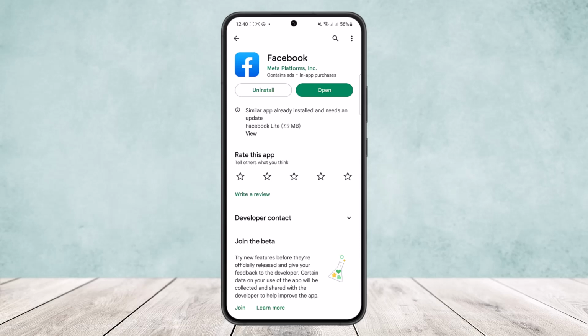permanently, what you can do is, if the 30 days limit has not crossed, remember that 30 days has to be crossed in order for your Facebook account to be deleted permanently once you delete it. So if you deleted it and 30 days hasn't crossed, what you can do is simply head into the Facebook login page and type in your email and password, and then simply log into your account.